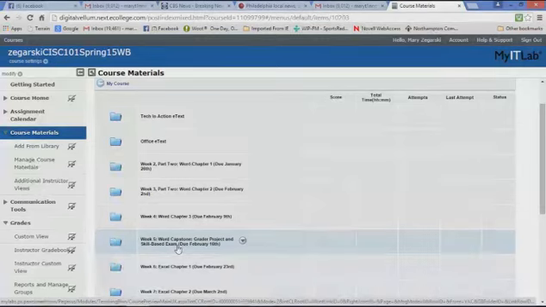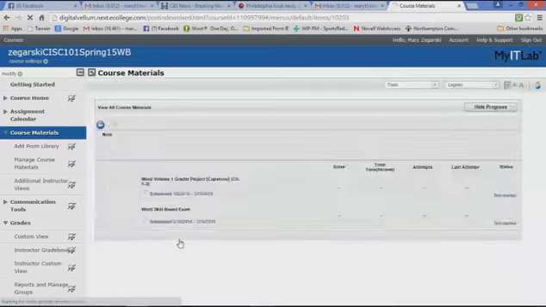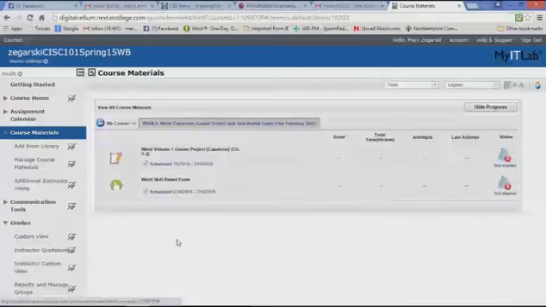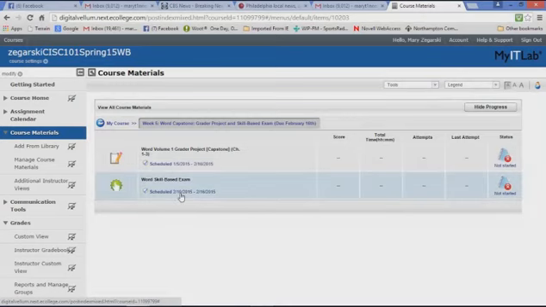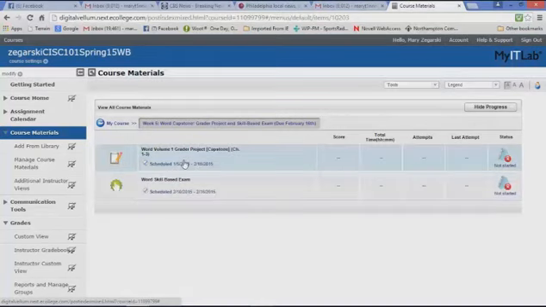Okay, so I'm going to click to open this folder that has now the final exam for Word. It has two parts. There's a skill-based exam, which is just like the skill-based exams you've been doing so far, so that really doesn't need any further explanation. And there is a grader project, which does perhaps need some explanation.